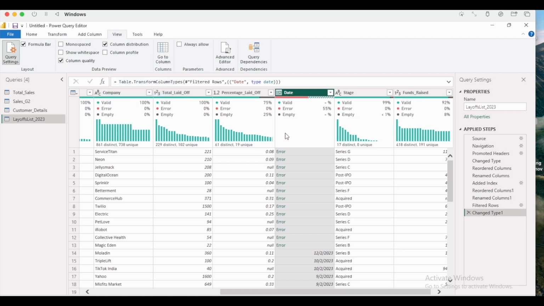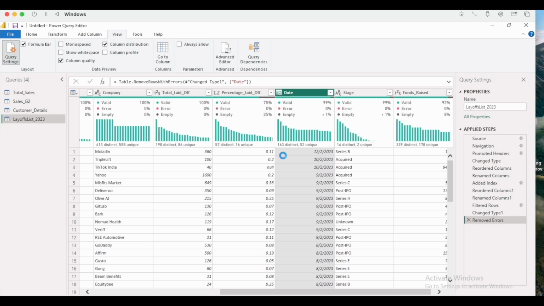Hope you guys are getting these things. I'm just going to revert this again, because we don't want it. If you want to delete this one, just click this line icon, and remove this one. It is going to delete all the rows in which we are getting the errors. So this is the way how we are analyzing our data quality in the columns, as well as how we are removing the duplicates, removing the empty rows, and removing the errors.